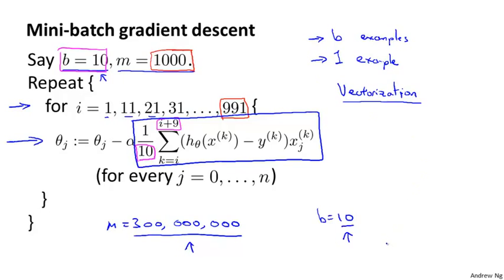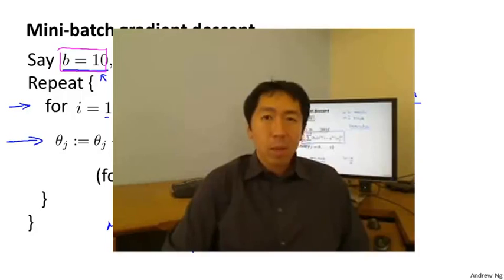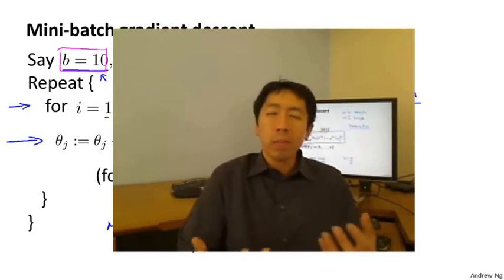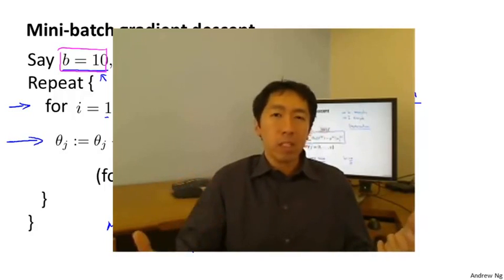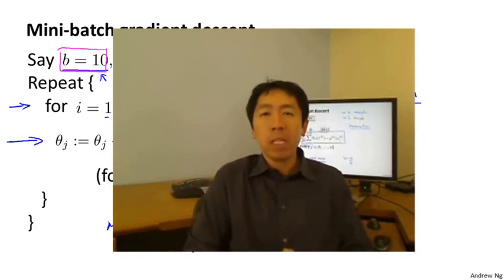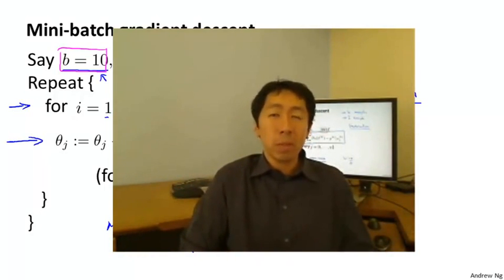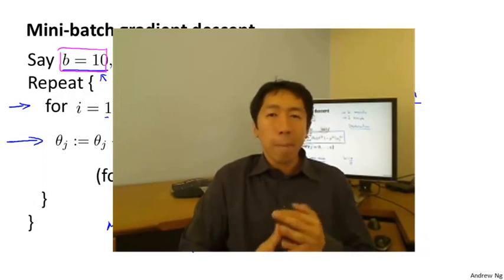One disadvantage of mini-batch gradient descent is that there's now this extra parameter b, the mini-batch size, which you may have to fiddle with and which may therefore take time. But if you have a good vectorized implementation, this can sometimes run even faster than stochastic gradient descent. So that was mini-batch gradient descent, which is an algorithm that in some sense does something that's somewhere in between what stochastic gradient descent does and what batch gradient descent does. And if you choose a reasonable value of b, I usually use b equals 10, but other values anywhere from say 2 to 100 would be reasonably common. So if you choose a good value of b and if you use a good vectorized implementation, sometimes it can be faster than both stochastic gradient descent and batch gradient descent.